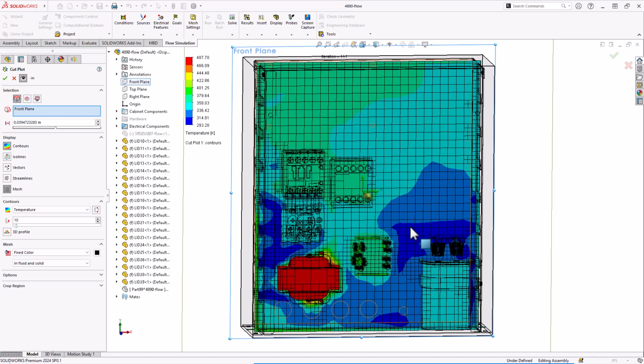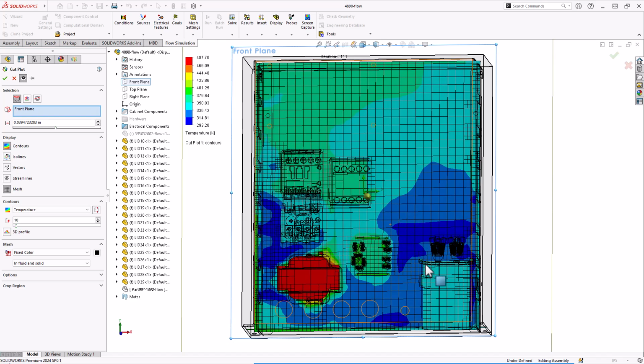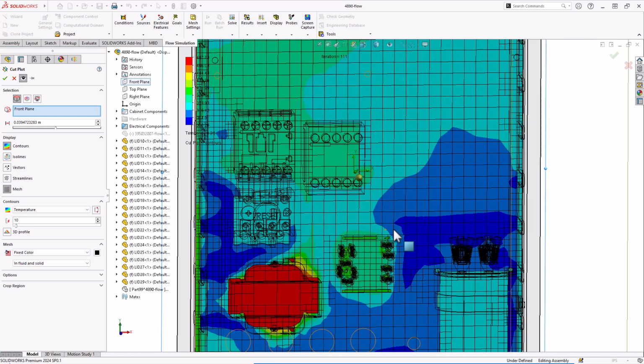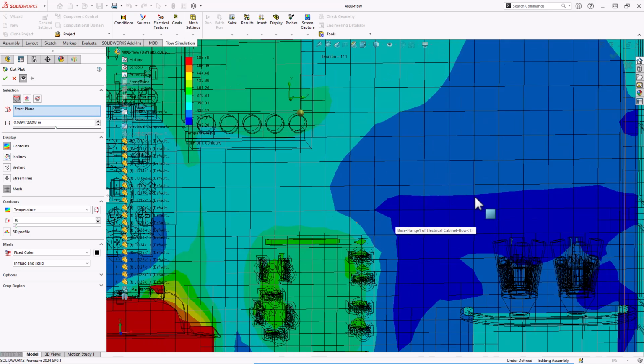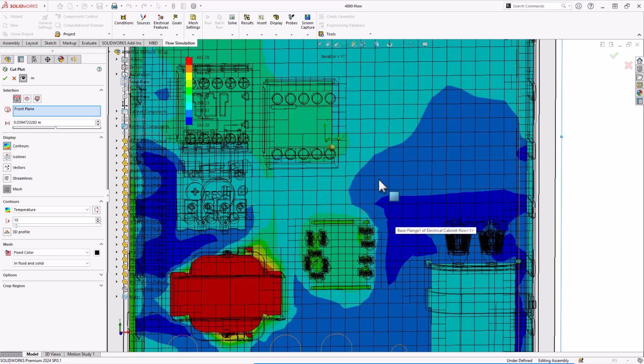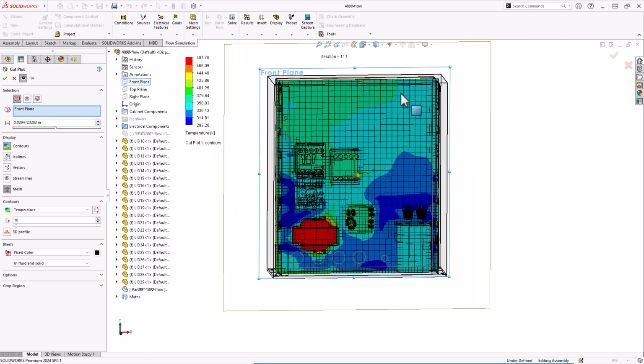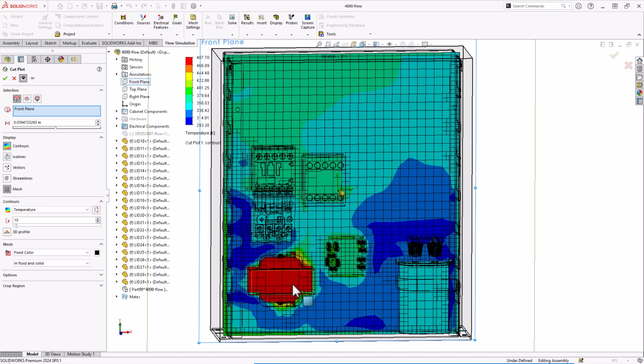You may also want to do a mesh overlay. This is a common one, just to make sure you don't have anything that's super mesh dependent. In other words, you don't want to have some weird shape that makes no sense that you then find out is because there's a massive mesh element somewhere that's distorting your values. Here it looks like the biggest mesh elements we have are just dead center inside these big solid components, which is not a problem. We're not expecting that interior to be that interesting.